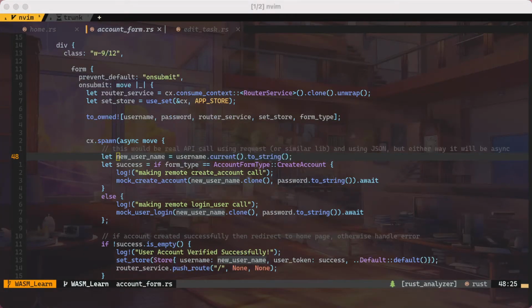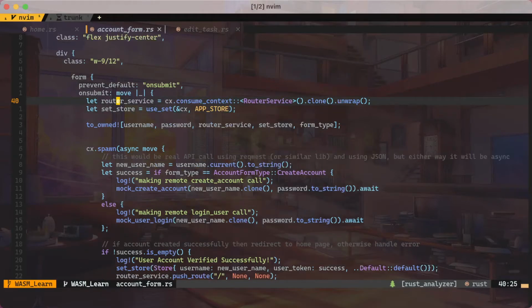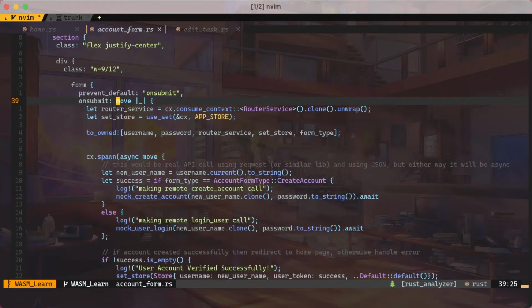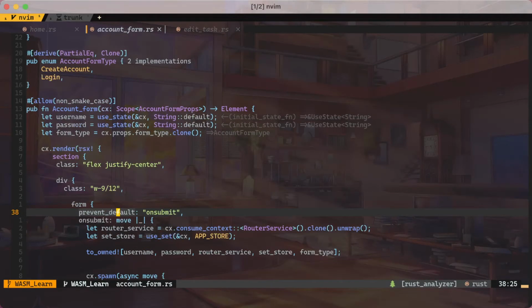So let's start with the router service. In Dioxus, if we want to navigate from one page to another page, an example is the account form. The account form is used to create a new account, and when the user clicks on submit, they will provide the username and password they want to store.